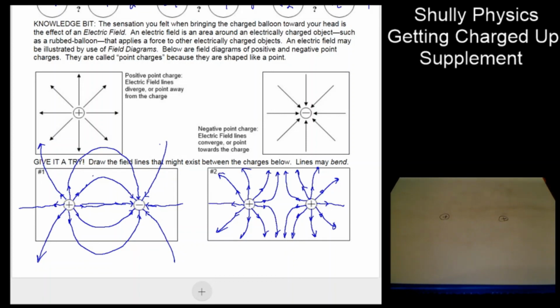If you've never seen that iron filings test before, I hope you enjoyed seeing that. Kind of neat seeing those patterns emerge. But good luck on finishing this. Please read through the rest. Make sure you read through all that. There's some good extra information in there. And that's the lesson. We'll wrap it up.